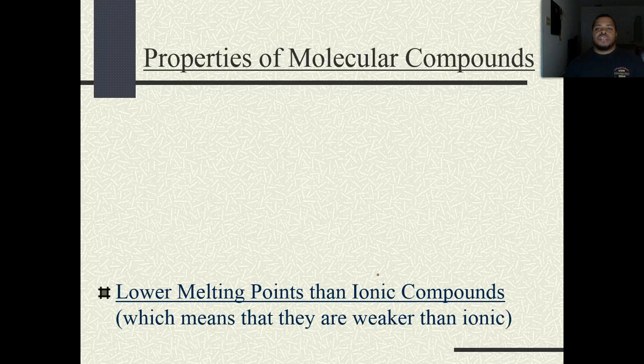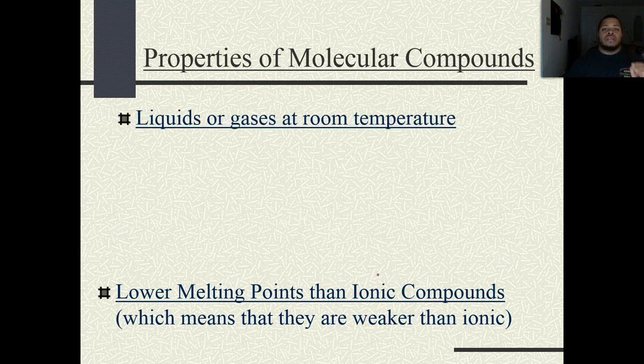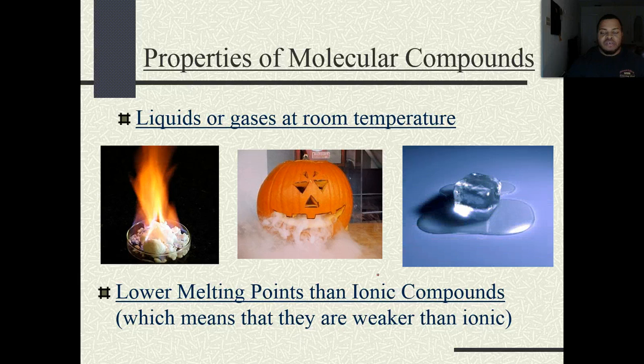Now, some of the basic properties we have of molecular compounds, or covalent compounds. One, they're usually going to have much lower melting points than ionic compounds, which actually means a lot of times you're going to find them as gas at room temperature. And that's the next thing we talked about, liquids or gases at room temperature, as we're seeing here from each of these different examples. Now, this one here in the middle especially, if you've ever messed with dry ice and you put it in water, or even when you just take it out, it'll immediately start going from a solid to a gas. So this is one of the properties that we can usually look for whenever we have molecular compounds.